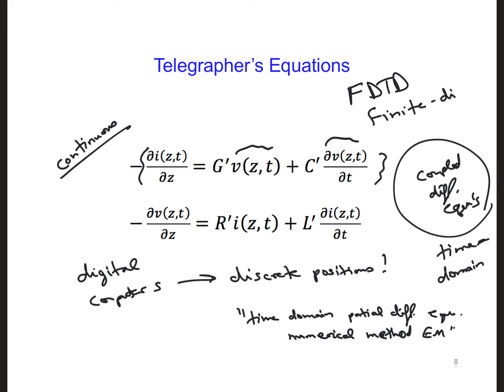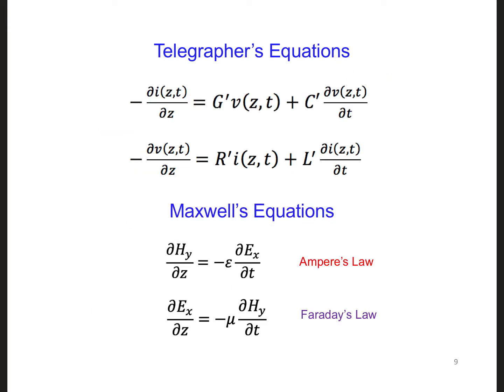So this is the finite difference time domain method. Now, FDTD is specifically for solving Maxwell's equations. We have Ampere's and Faraday's laws, which we'll discuss more later this semester. But it turns out that Ampere's and Faraday's laws, which you can see here, for an electromagnetic wave traveling in the z direction, so this is written in one dimension, with the unknowns only changing in one dimension, the z direction, and in time, have an analogous form to the telegrapher's equations.